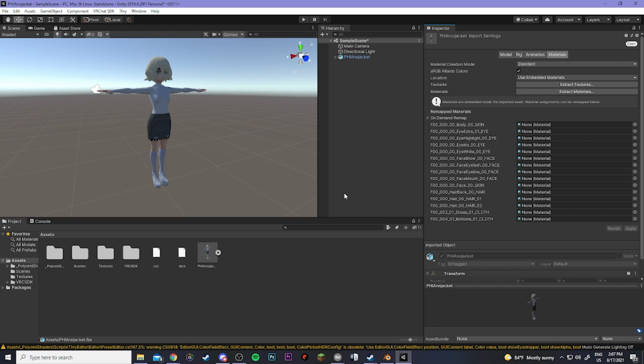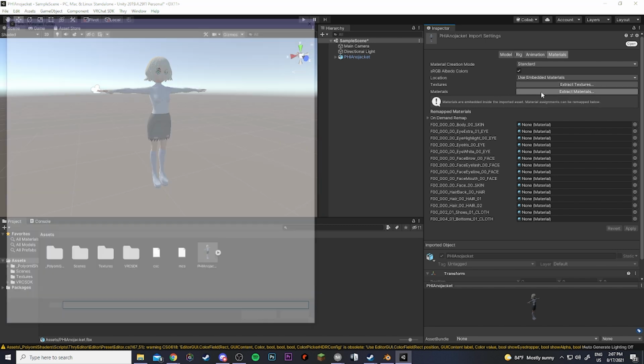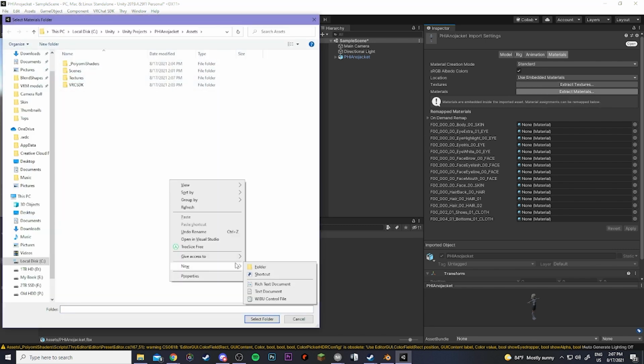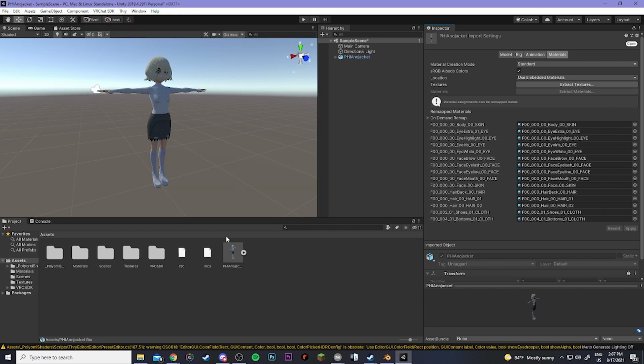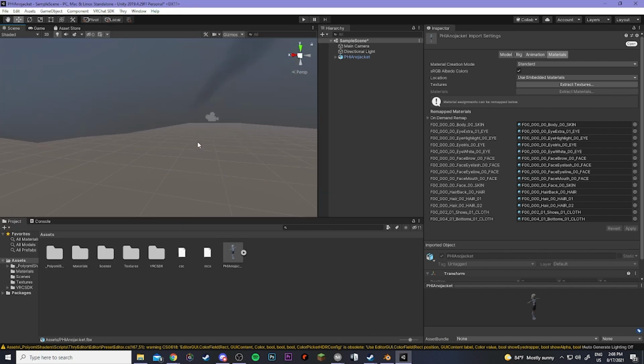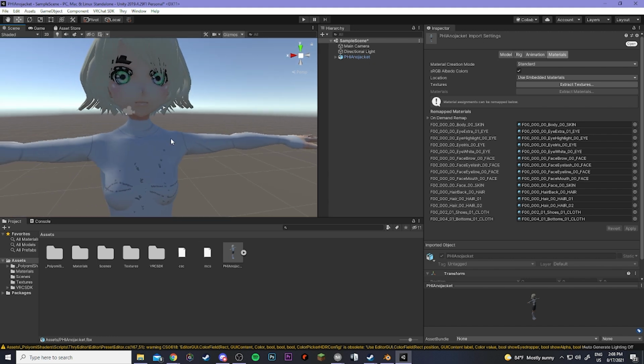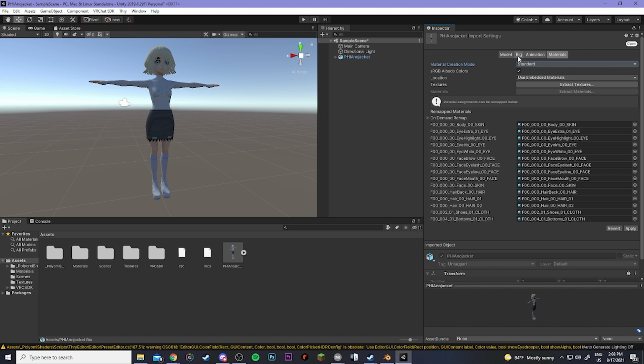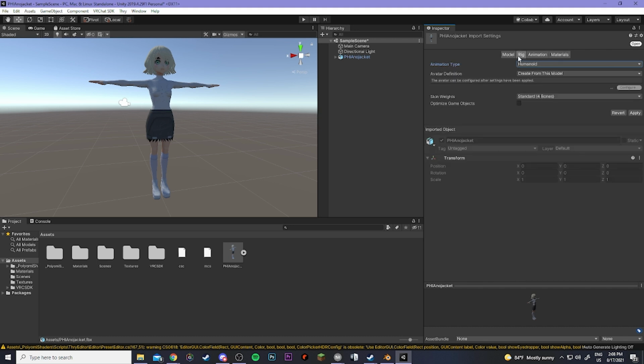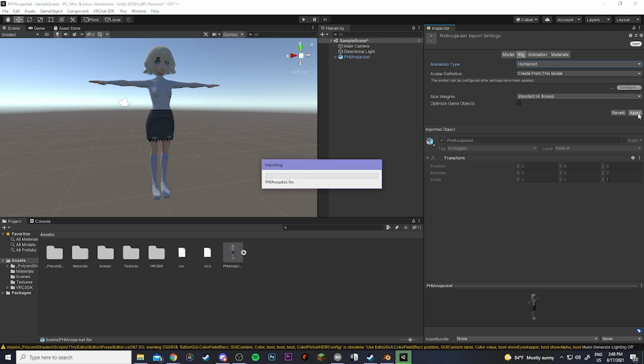All right, beautiful. And we're going to do the exact same thing for materials and make a new folder for that as well. All right, fantastic. So obviously it looks a little creepy right now, but we are going to be fixing all of those ourselves quite easily. Now, after we've done our materials, we're going to come over to this little rig menu, and from there, switch this from generic to humanoid. Then we're going to hit apply just to make sure it sets that.